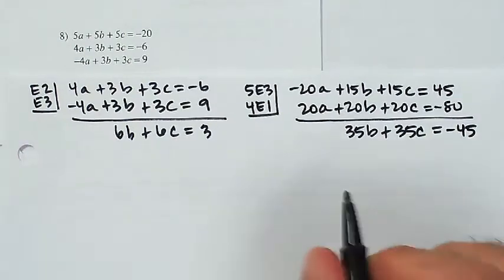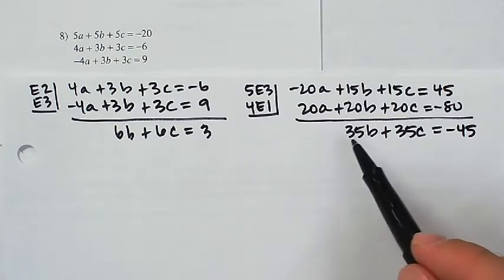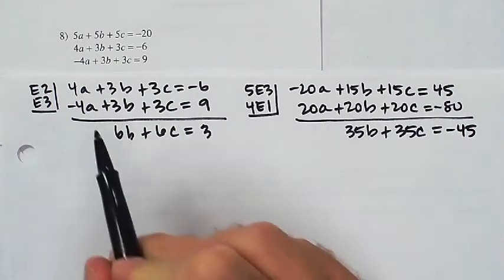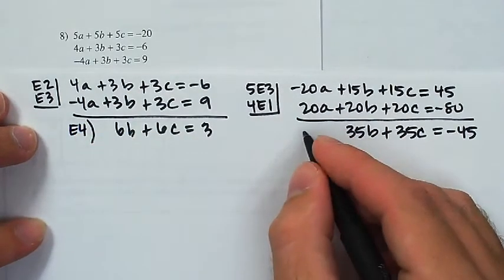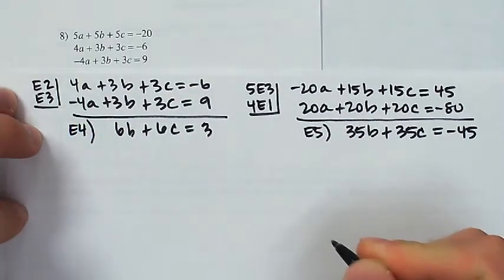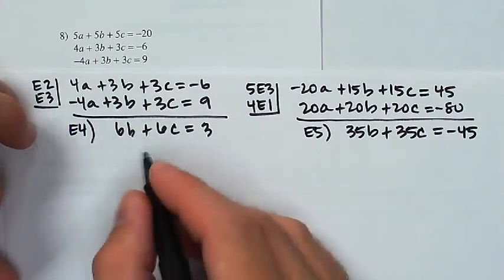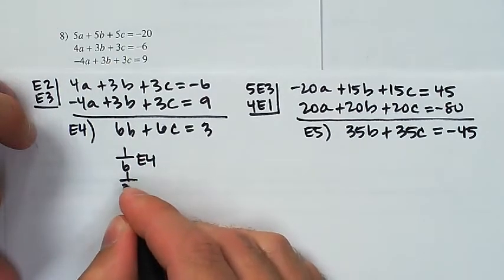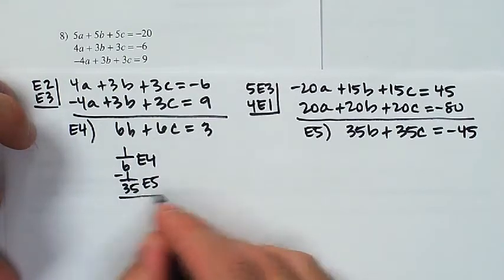All right. Now, I've got a 2x2 system. It's in b and c, but the numbers are pretty bad, right? But I see that I've got this 35, 35, and that 6, 6 thing. So what I'm going to do is simplify these equations down to just b plus c. I'm going to take equation 4 and divide it by 6, and equation 5, I'll divide by 35. This is not something I do very often, but I can see where this is headed, so I'll show you why I would do this. So 1/6 of equation 4 and 1/35 of equation 5, and maybe I'll even call it negative 1/35.